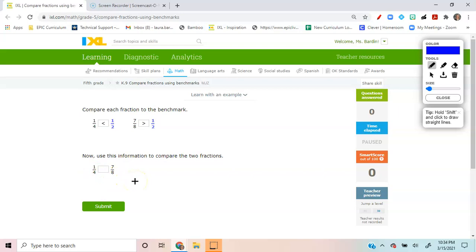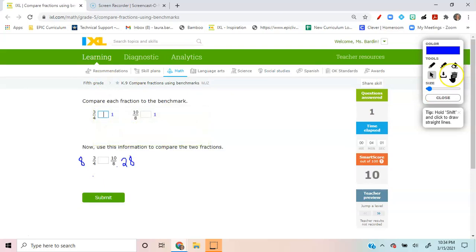So 8 times 1 is 8. 4 times 7 is 28. And is 8 or is 28 larger? You are correct, friends. 28 is larger. And when I put my method of 8 times 1 and I carry that up into the left-hand corner, always do your denominator times your numerator and then put that number up beside it. I hope this helps, friends, and we will submit. And we got that answer correct.